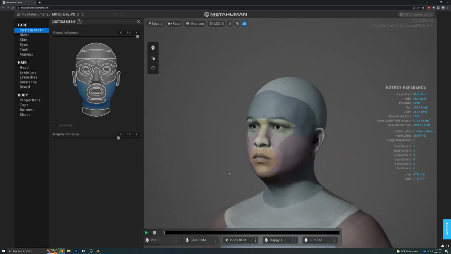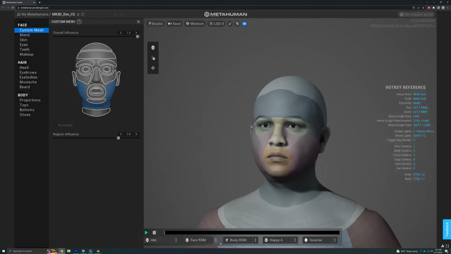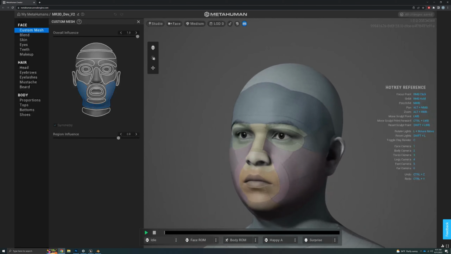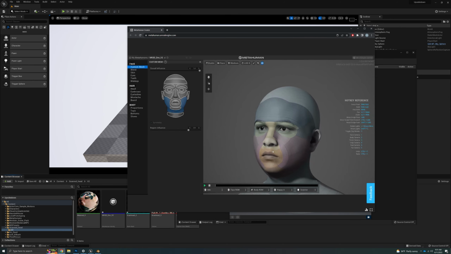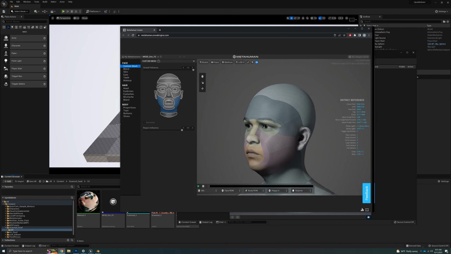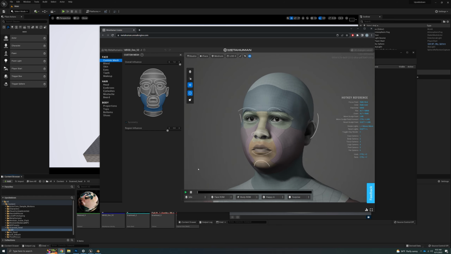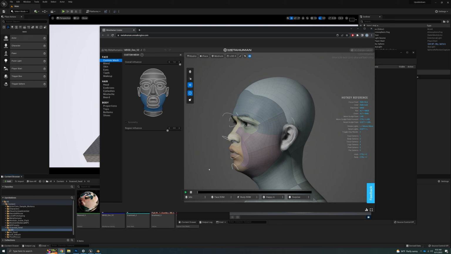And there you go. Now, if you remember from the previous Metahuman Creator, and right now I don't know why it's running in its lowest resolution. There you go. That looks a little bit better. If you remember from previous Metahuman Creator, all your sculpting tools were down here. They're no longer there. They're right here for some reason. But you can see you have blend, you have sculpt, and you have move. So if we go to move, we can move things around.